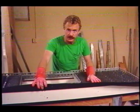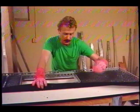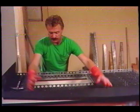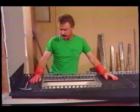But the point I want to illustrate with this piece of tar paper is that when you're waterproofing a deck surface like this, always lap the paper up the wall. And that way you have a nice bowl-shaped effect to the membrane and it holds the water on the countertop.